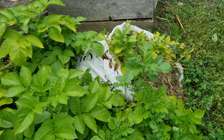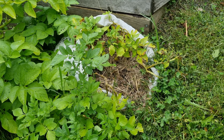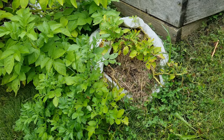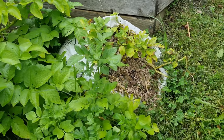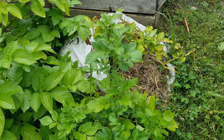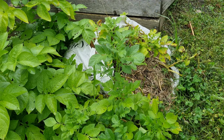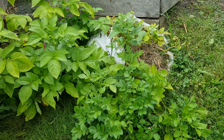Today is the day we're going to find out how effective these old feed bags were as planters for growing potatoes. Now, you can probably see there was one issue that I have had, and that's that this thing has kind of slumped and fallen over. That's probably one of the learnings I've had: as I filled that up, it didn't really have enough structure to hold itself up. And you can see how it's now laying over the ground.